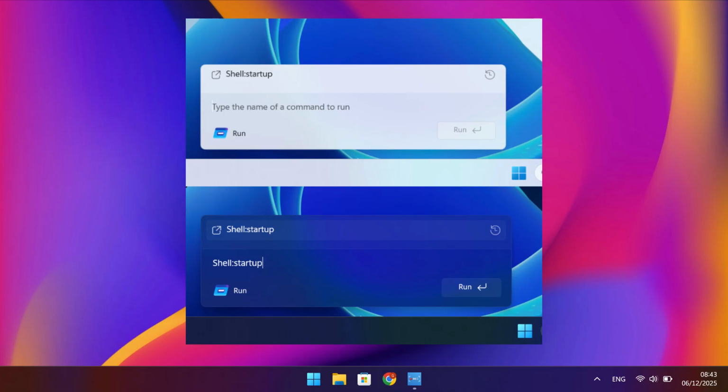Now, it's important to note what hasn't changed. The functionality of the Run dialog remains exactly the same. You can still use it to launch applications, open file paths, execute system utilities, and run specialized commands. Microsoft has not altered its purpose. The update is focused on usability, consistency, and modern design. This means experienced users will feel right at home, while new users will get a more polished experience.